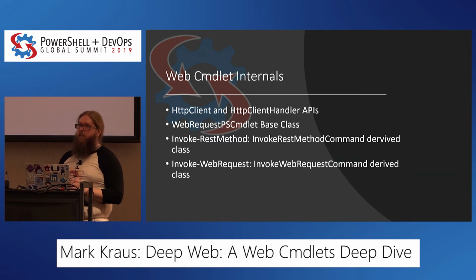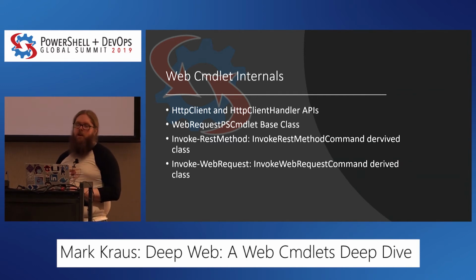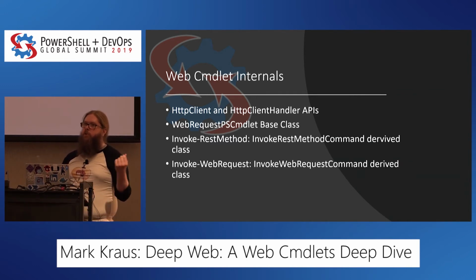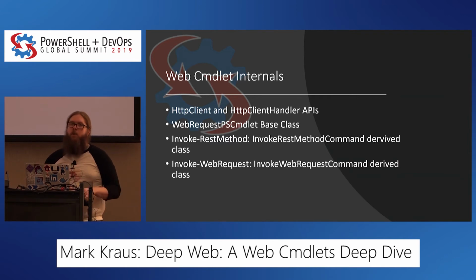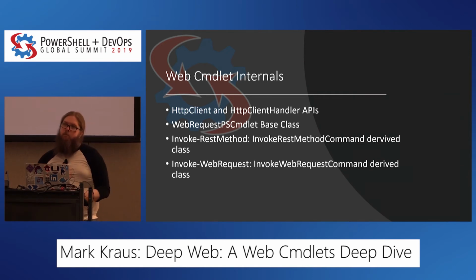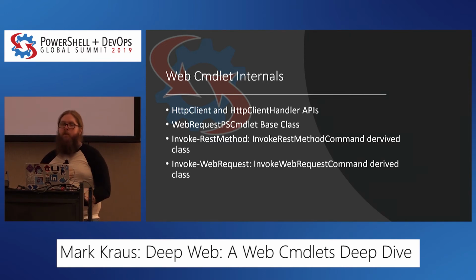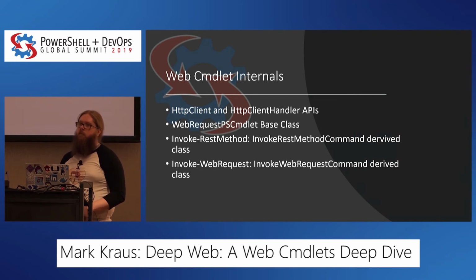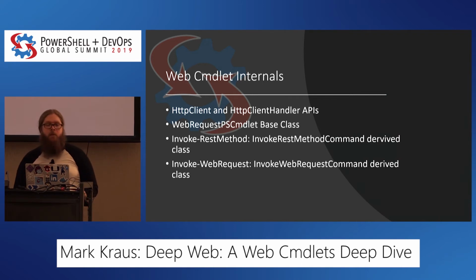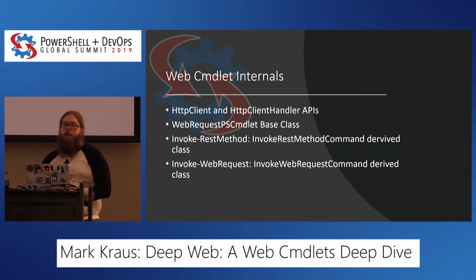So the next thing I want to talk about is the internals and how it actually works under the hood. I've talked a little bit about it, like the HTTP client that is being used there. Basically, there are two main APIs that we call on .NET. And when I'm talking about APIs, I'm not talking about REST APIs. I'm talking about .NET methods and classes. APIs have been mashed into what REST is, and I just want to make sure it's clear that mostly when I'm talking about APIs here, I'm talking about .NET classes and methods.